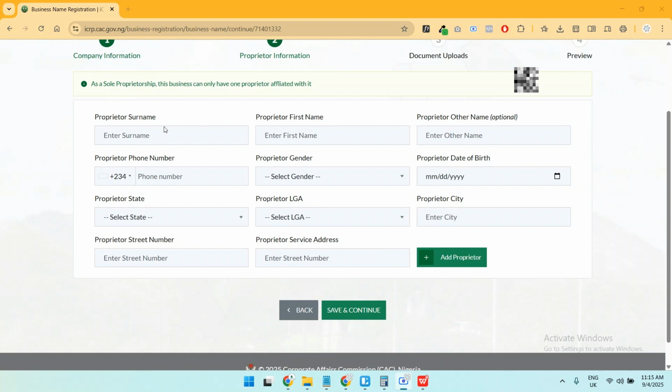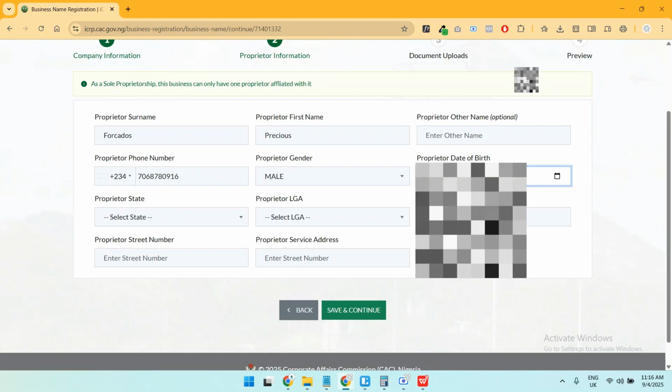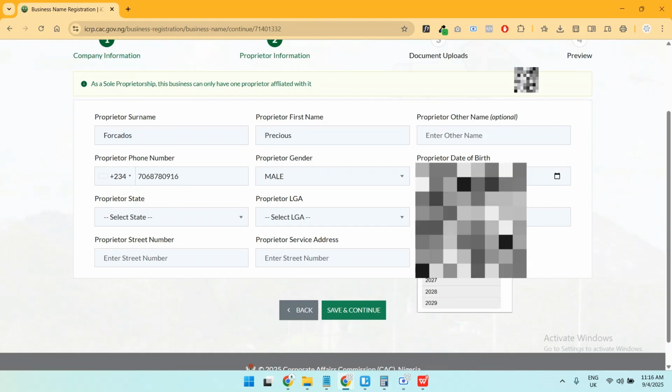Like I said, you just enter the details of the proprietor, enter their phone number. I think this part is self-explanatory. Enter date of birth.